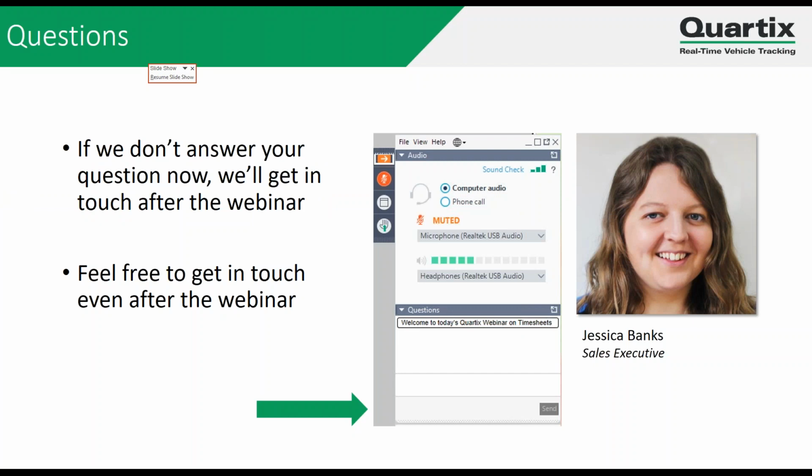Yes, you can actually have access. So you can have administrator rights just for one group of vehicles if you want. So you don't have to have administrator rights across your fleet. So if you have a sales manager and you want him just to administer the sales vehicles, then you can just give him access to do that. It doesn't have to be across your whole fleet. So the answer is it can be group specific.